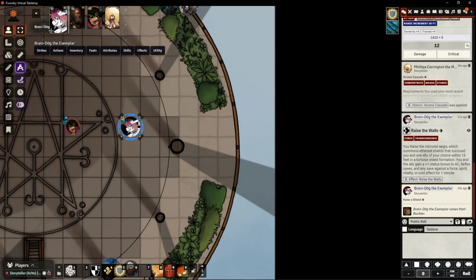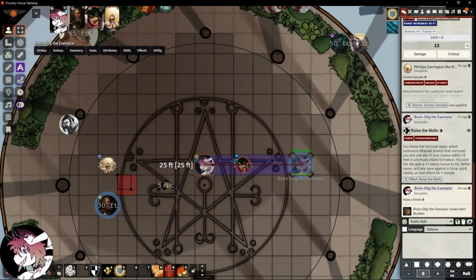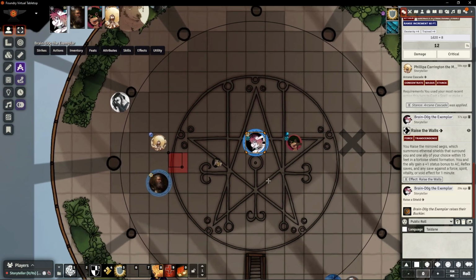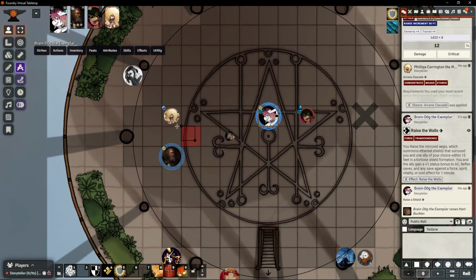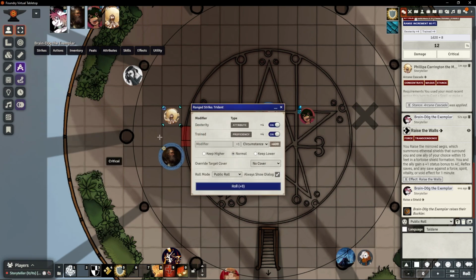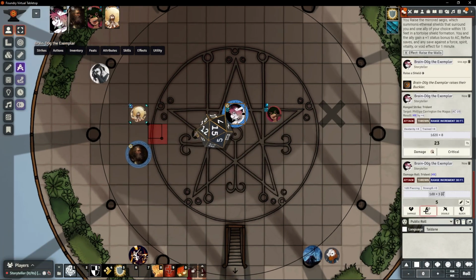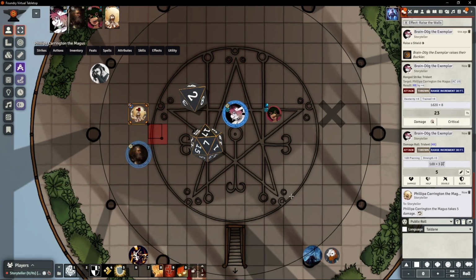Their second action will be spent striding closer out in front, and then their third action will be chucking a trident at Philippa Carrington here. And that'll hit and deal 5 damage.